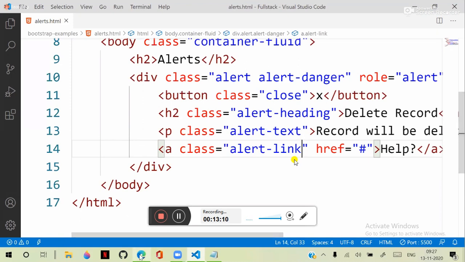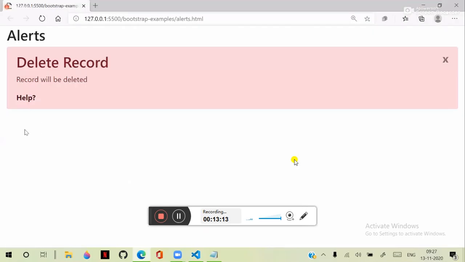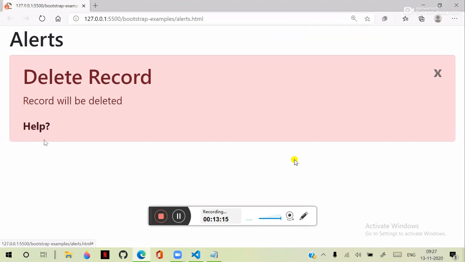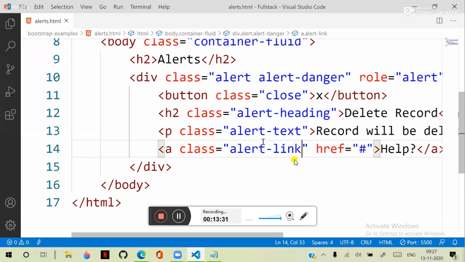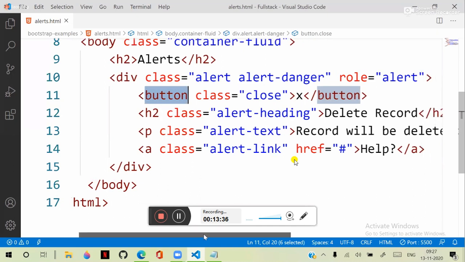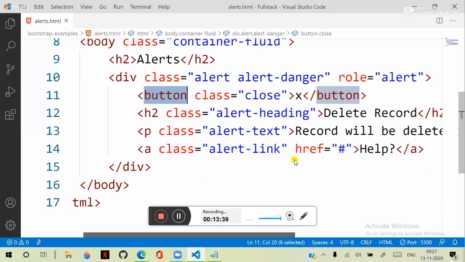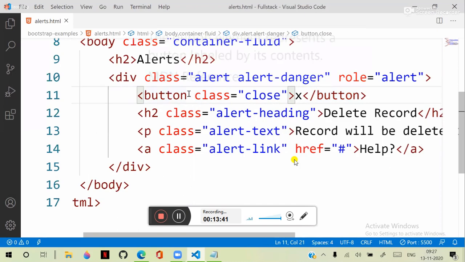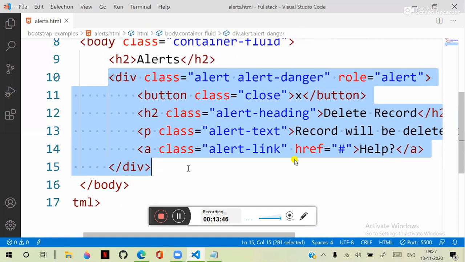And you can see that the appearance will be better. You see links have a good appearance. Mouse over, underline, and all these effects are ready made. Now you see there is a close button, but this button is not working. To make it work, we would have to write a logic for this button. But Bootstrap's intention is not to write logic, but to manage with simple attributes. So this button has to dismiss this alert box.